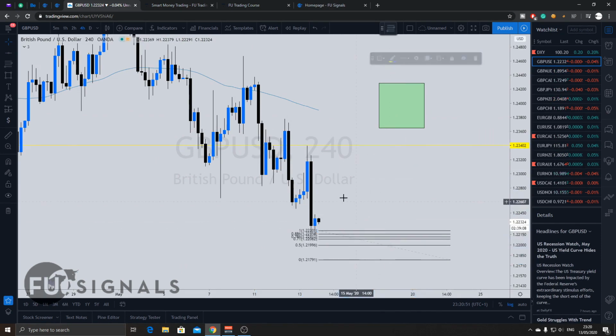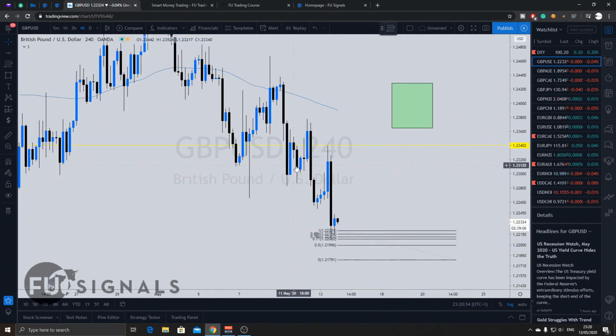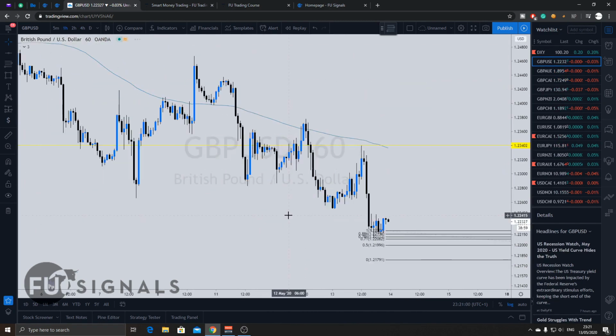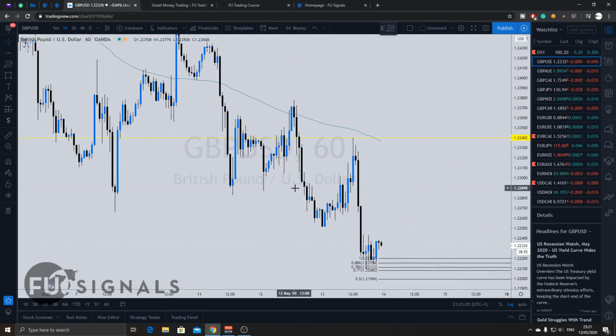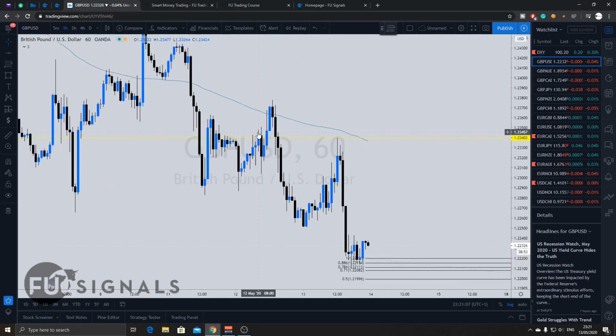A lot of people ask me, where do we usually take our entries from, the open of the candle or 50%? We know that both are valid entries, but which one should you take? Which one's better, right? And here is how you know which is better. From the open of the candle, if the 71 lines up usually with the open, I usually like to take from the open, and if there's no imbalances, etc.